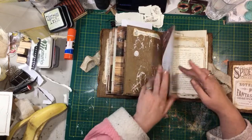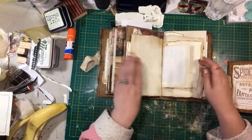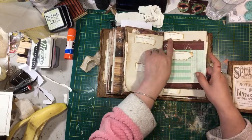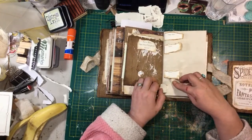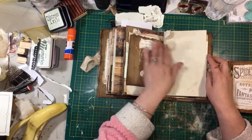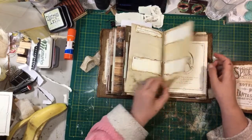Drawing of his room when it's a mess. Here's the dwarf pages. And the dwarf menus and the food. Fairy preparation, food serving suggestions. Entrees, dessert, beverages. It's a fairy menu. You know, when you leave food out for the fairies. Then they make jewelry. So there's some jewelry prompts.